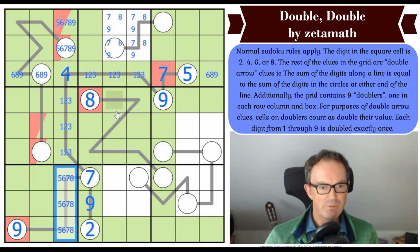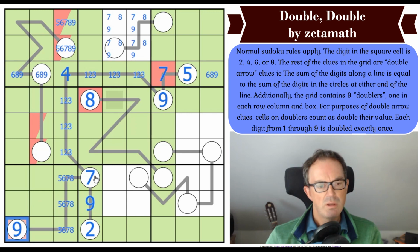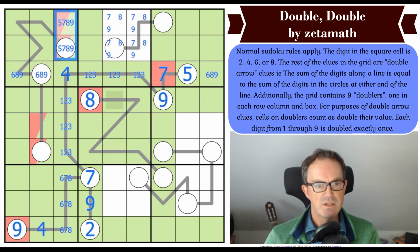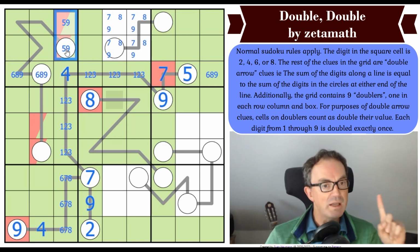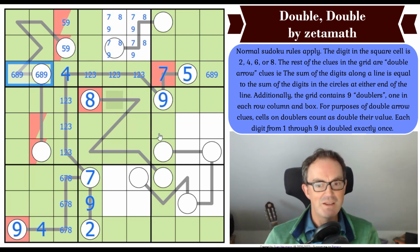This is what I was looking at before, isn't it? So because now, well, hang on. So now I've got 25 here because I've got double 9 plus 7. That's 25 for those 4 cells without using a 9. That's forced to be 8. 7, 6 and 4. That's the only way of doing that. So there is no 5 involved in that sum. So this is 6, 7, 8. This is 4. This is now not 6, 7 and 8. This is 5 and 9. And we know that the 5 is the red digit because the 9 cannot be because we've already got a red 9. So this is 5, 9. Those are not 9. This square over here is now a 9 by Sudoku.